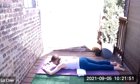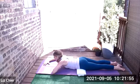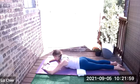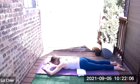Inhale, scoop out through the head. You still have that navel lifting off the floor as you go forward. If you had a pendant on, you think of that pendant of the necklace going straight out in front of you. Head is just lengthening off that line. Take a breath. And then exhale, drag that sternum forward and bring the head back down.